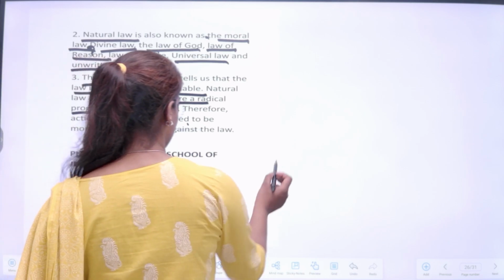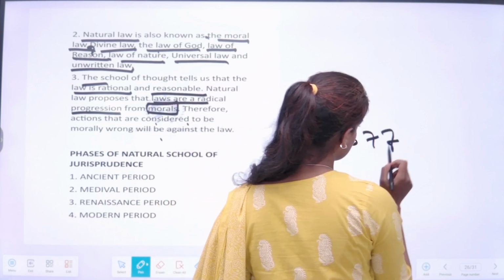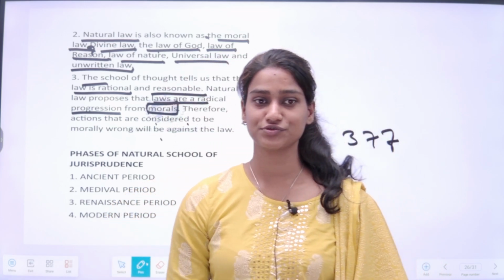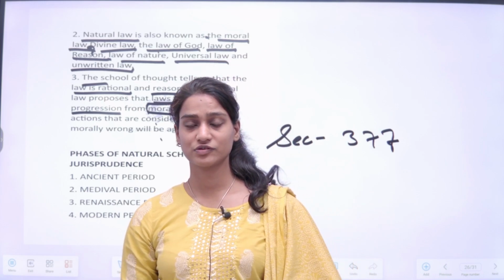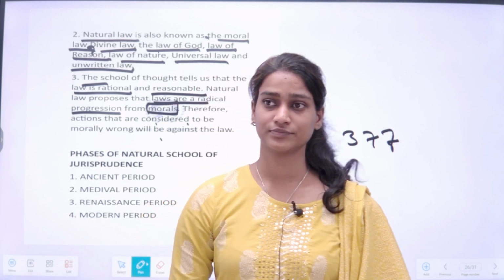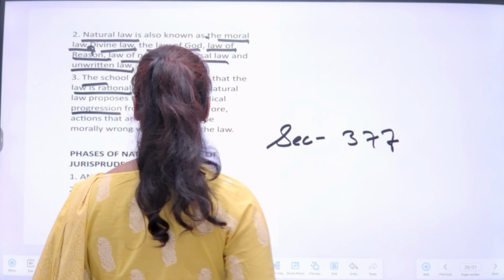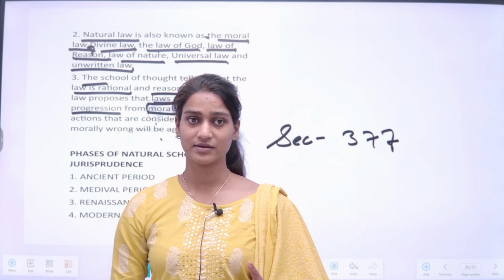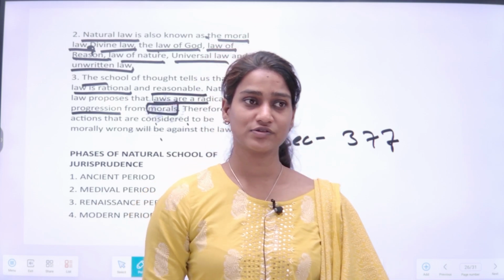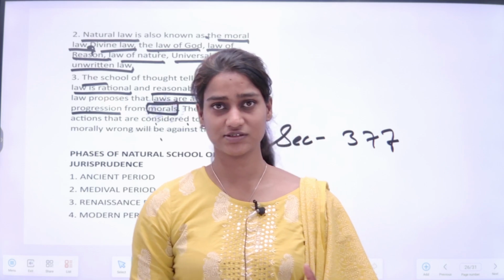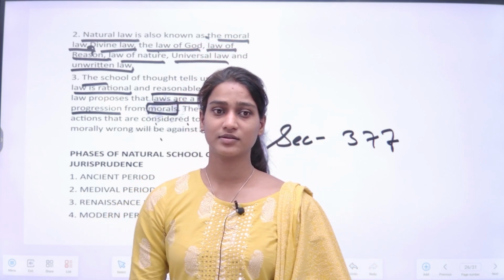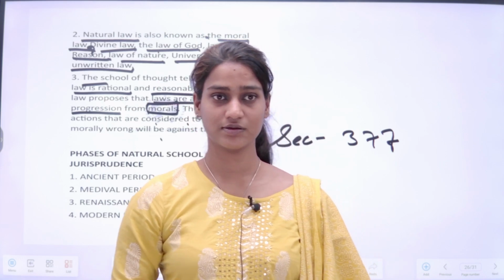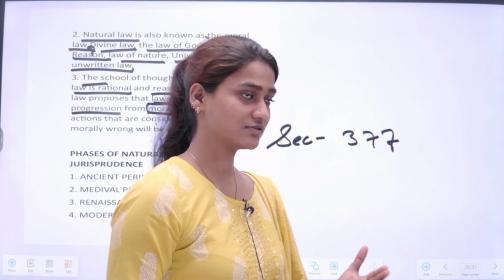Let us take an example. You all have heard about Section 377. In the past, there were certain discussions about whether Section 377 should be penalized or not. So what do you think about that? What does Section 377 tell? It tells that homosexual marriages and same gender relationships should not be allowed. So why do you think that people thought that same gender marriages should not be allowed? Because they thought that it is a divine rule that the same gender should not have relationships with each other. So this is what the natural school of jurisprudence has to say.